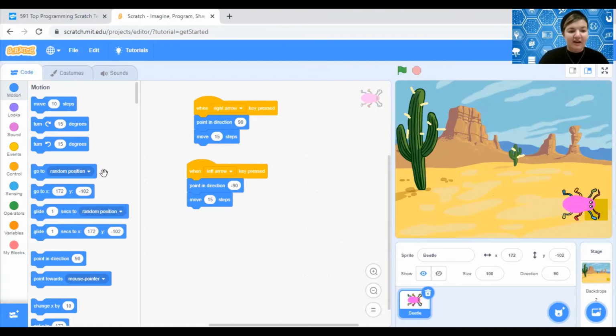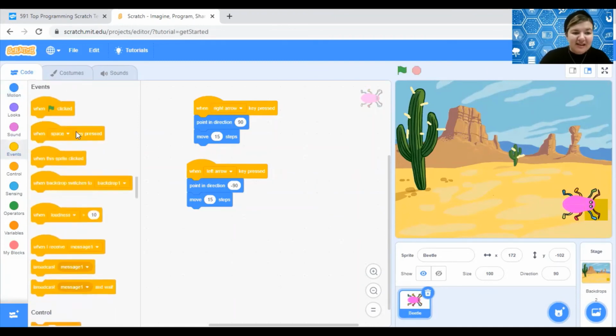Now to do that, I'm going to click on my events. Whereas before we used this because when we were clicking on a key, something had to happen, we want it to be going throughout the entire time that this could potentially happen. Just to say, you don't have to put these in order. I could even put this one first. All the code that is here will happen when you press it, unless you tell it otherwise.